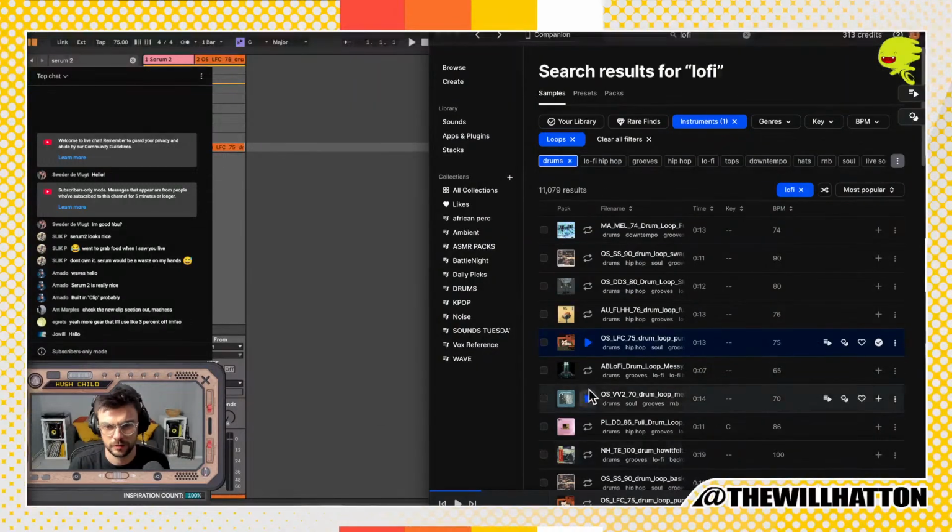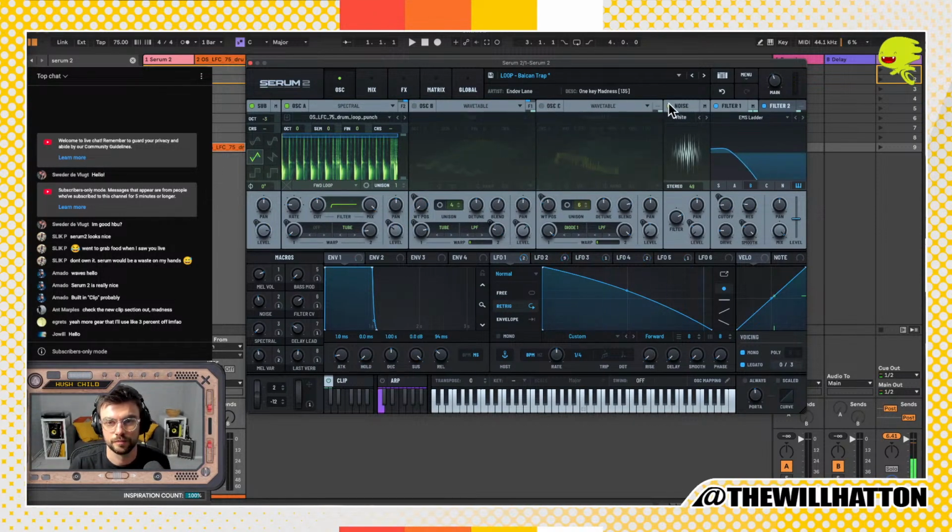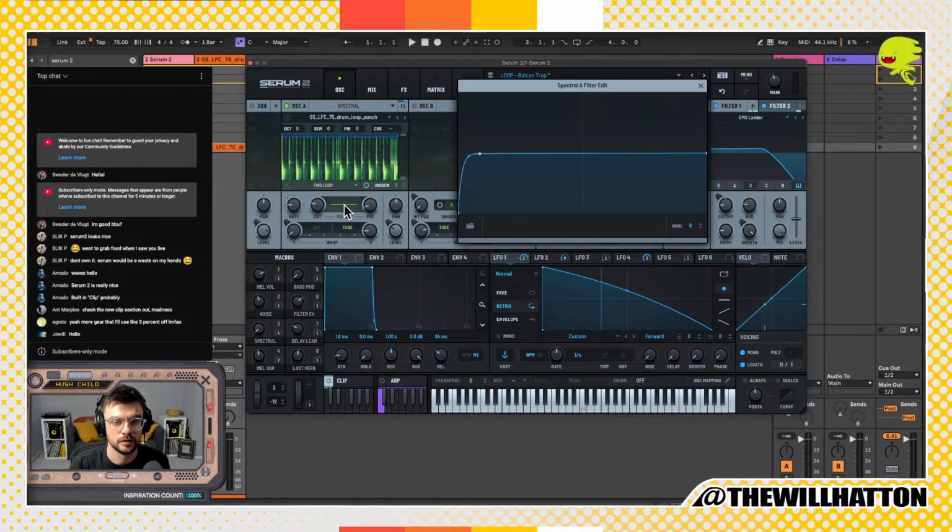Is that the same drum loop? It's like I chose the same thing that they had before. Isn't that weird? Okay, cool. Get rid of that, get rid of that. There's a sub going on. What does this top thing do? Oh, it's a loop bar. Okay, great. Filter's kind of cool. Why is there no filter on the other side?